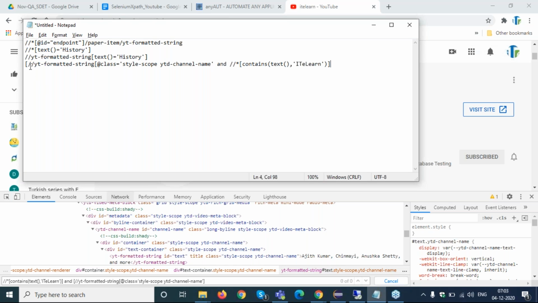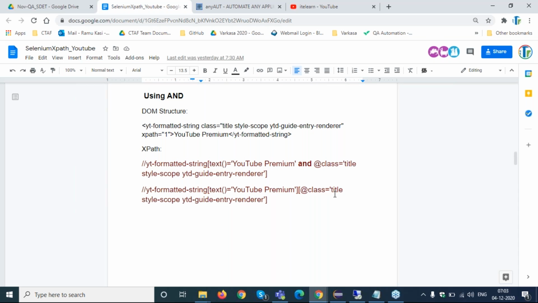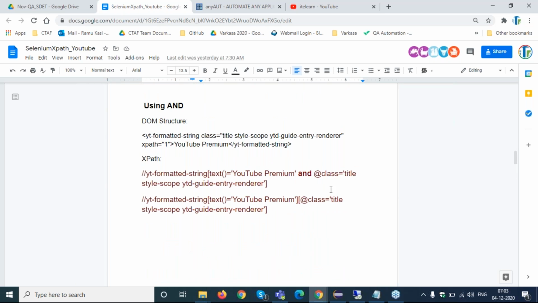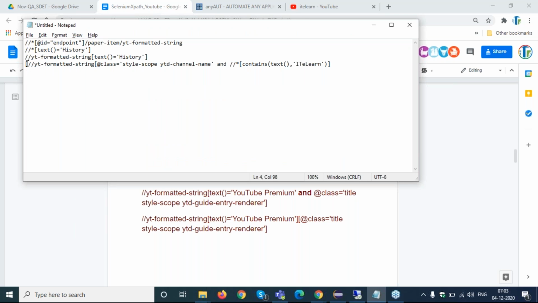So I'm opening usually. Let me go back to my document. Am I missing something here? Where is my and? Okay, what is it I do? You have to use and class, not with the slashes. No, it is. Oh, right. Okay, but I'm closing the braces here. Plus and class at class title equal to. Okay, let's try this, guys. This is wrong. And star. So let's try this.